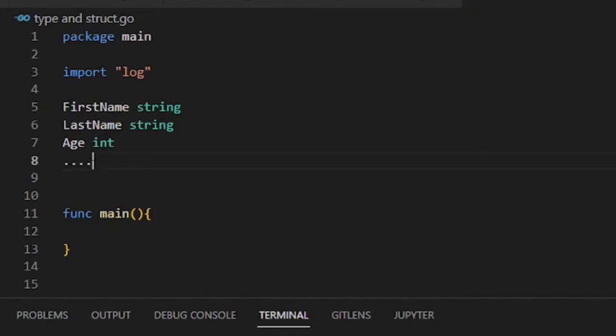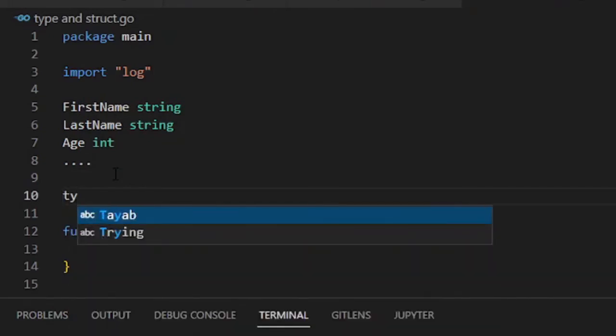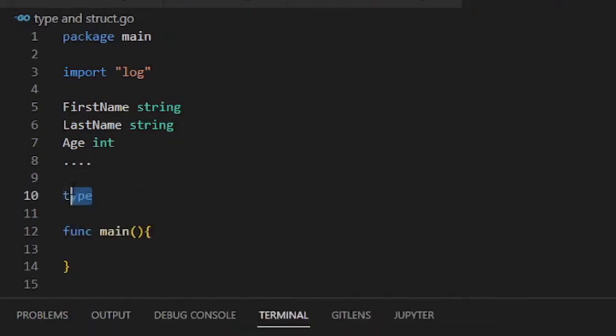Now we can structure all these variables of one user into one component, and that we call structures in programming. Now how do we declare a structure, and what do we mean by structure, let's see the first part. What we mean by structure is, this first name, last name, age and other details belong to one user, so we can group them together under one variable name, and that we call a structure. Now coming to the part of how we can declare a structure, let's see that. So in the previous part of the video we have seen the use of the type keyword.